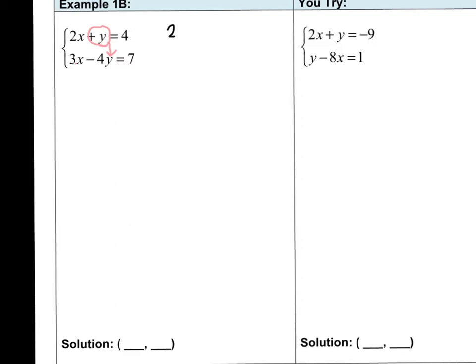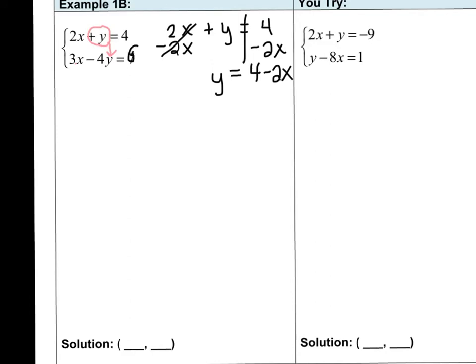So let's solve the top equation for y equals. Right now it's 2x plus y equals 4. So what we need to do is move the 2x to the other side. It's very important you do the first step correctly, because otherwise the rest of your problem will be messed up. So it's going to be 4 minus 2x. So that is what we are going to take and plug into the second equation for y, just like we said our original plan was.